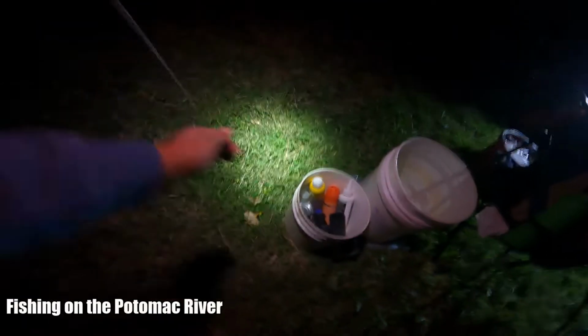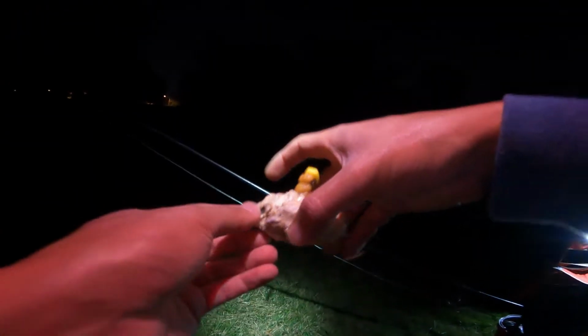Stay tuned. The hook's too bad. Yeah, this thing is an old hook. Also, I think the problem with that is, like, Gamakatsu. I appreciate that. The Kuda ones. Honestly, I should probably buy two or three of them.